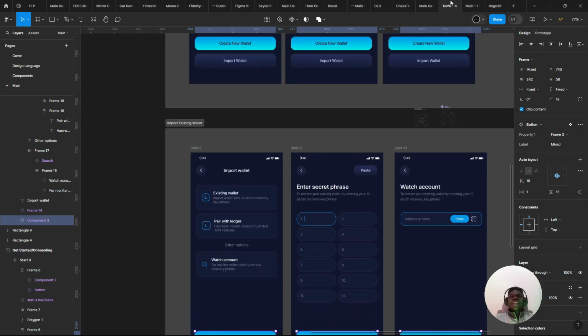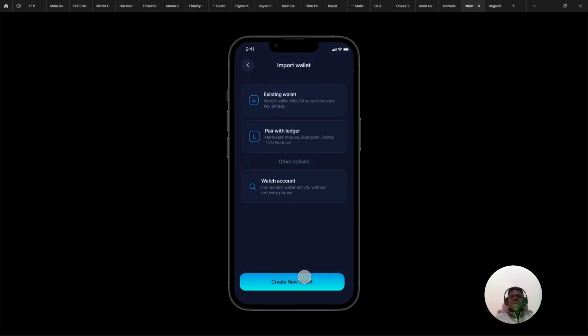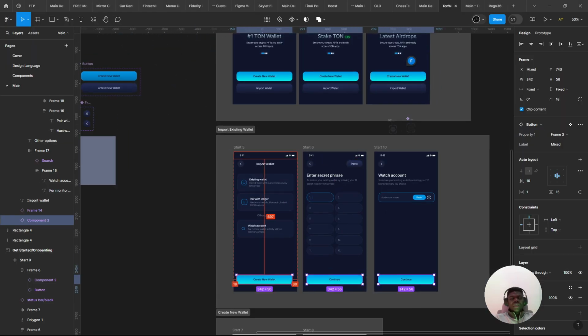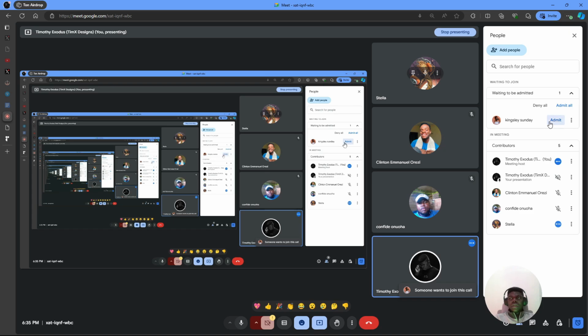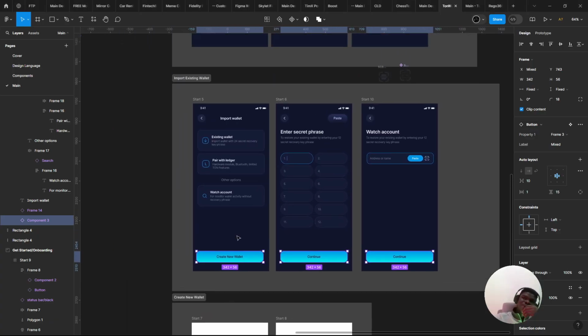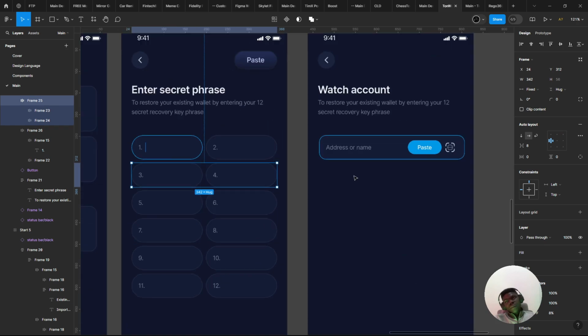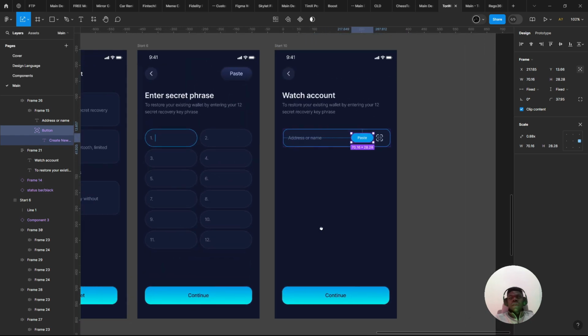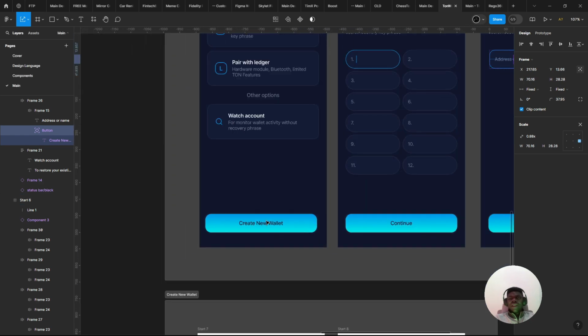So import, yeah. We probably want to leave it bland. What do you guys think? Do you think we should leave the special button, or let's leave it bland? Guys, what did you ask? Do you think we should leave this button like this with this effect, or should we leave it bland?